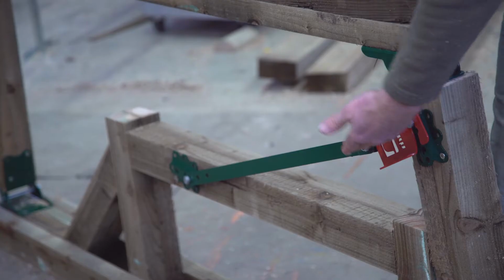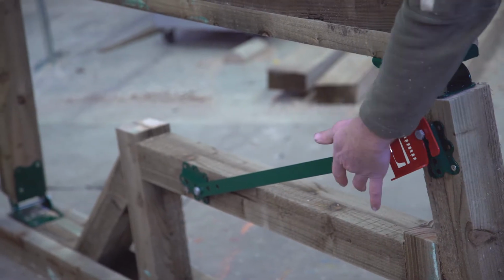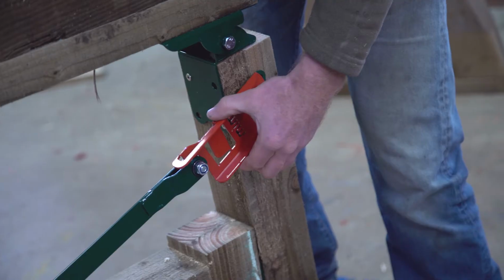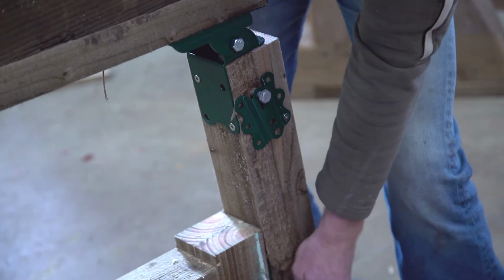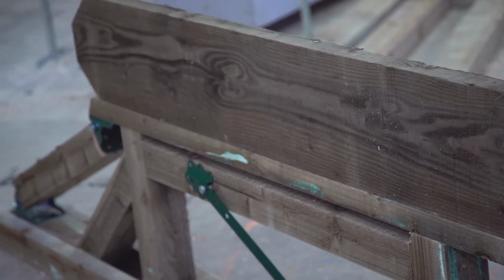The only thing to consider here is actually tables are quite big, so be very careful on the weight of your timber. So the clip is fitted exactly as we fitted the other clips before. We have this bar just to add a bit of length to it, but it still works exactly the same. And when the clip releases, the table will drop down.